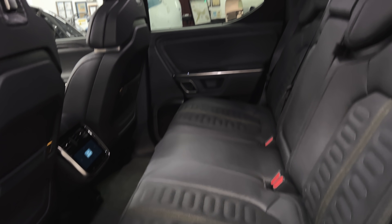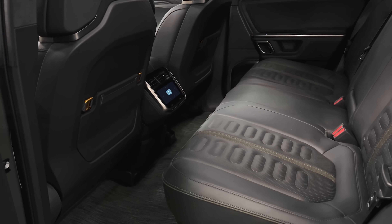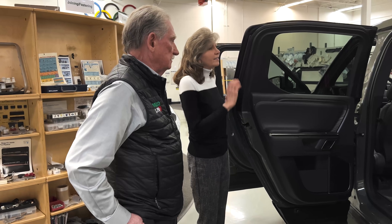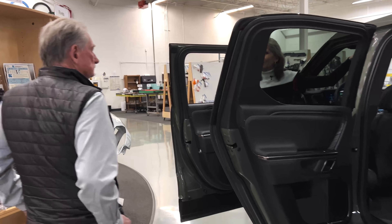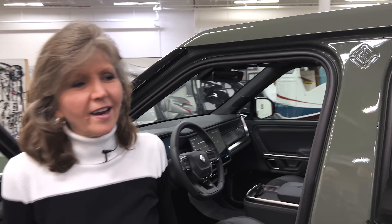I have no idea how they can make money on this car. I think it should be priced somewhere around $95,000 or higher — it's just got so much going on. Every little attention to detail: did anyone notice the little Rivian symbol here in the B pillar? And the puddle light projected when you open the car — just delightful little touches everywhere.